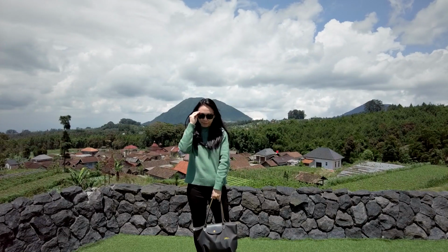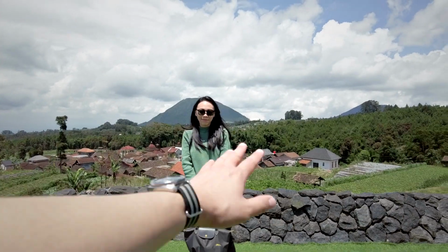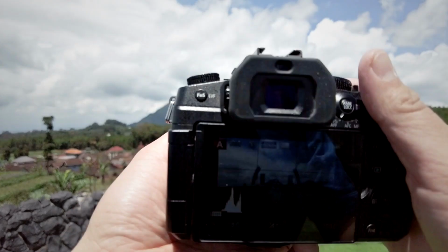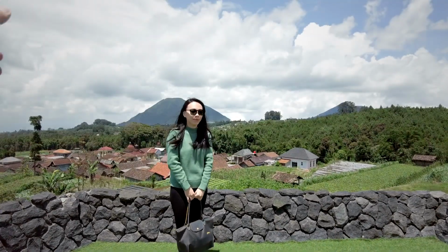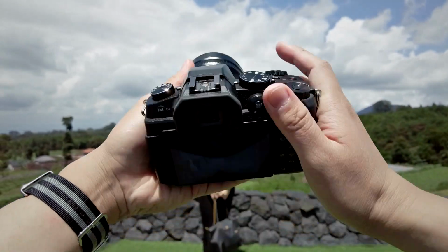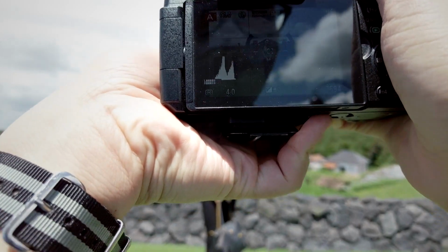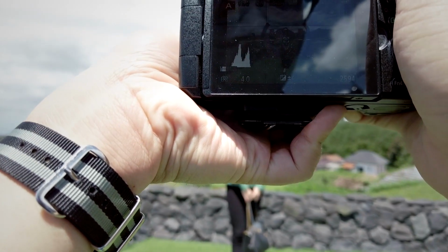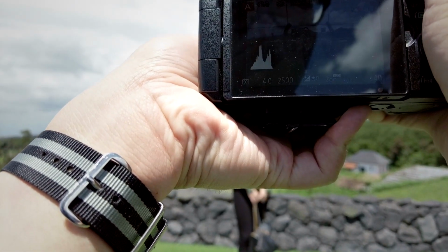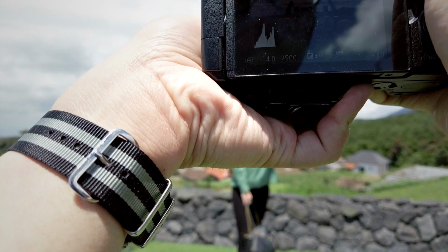so I want to take one more portrait of my wife. She's wearing sunglasses right now, and we found this cool vantage point, and I'm using the 8-18 on the G85, trying to capture this whole scenery as wide as I can at 8mm. So yeah, this is another wide angle portrait. You have to be very careful when using wide angle to capture portrait. So yes, I'm going to put her in the middle of the frame with the mountain behind and the sky. It's really cool right now.